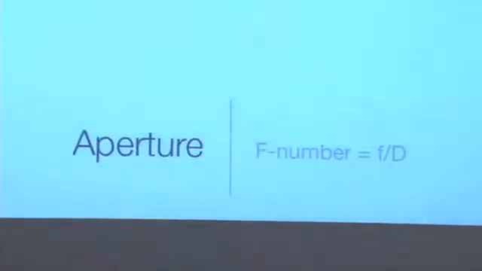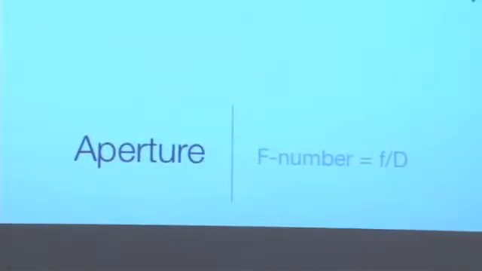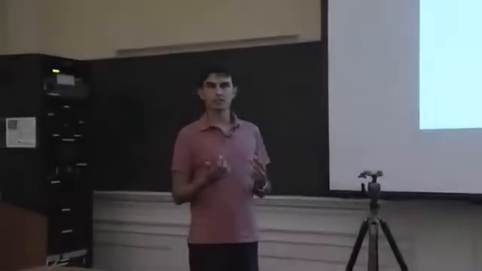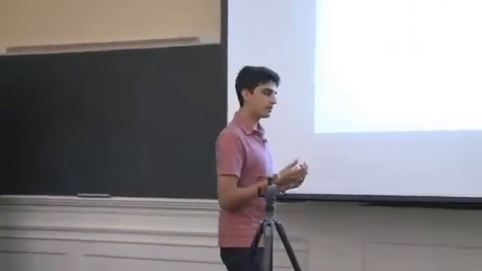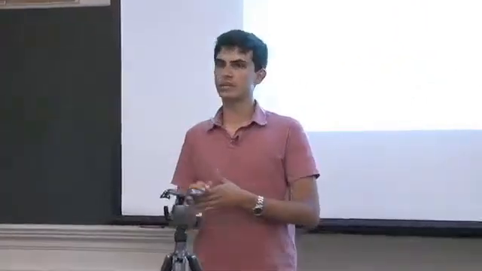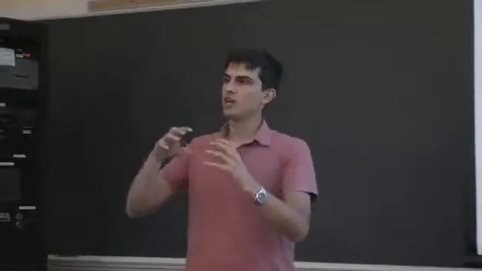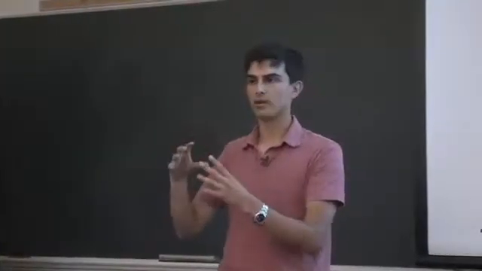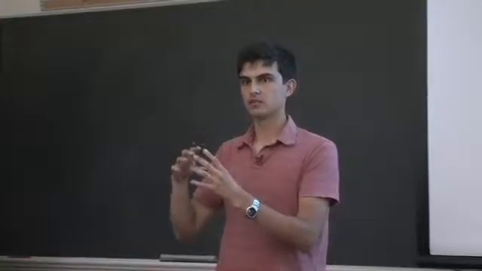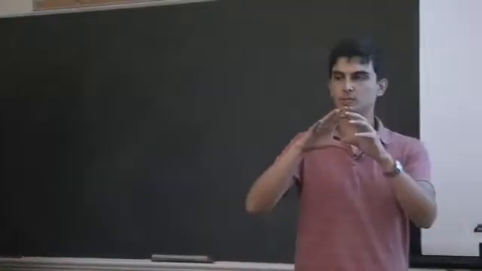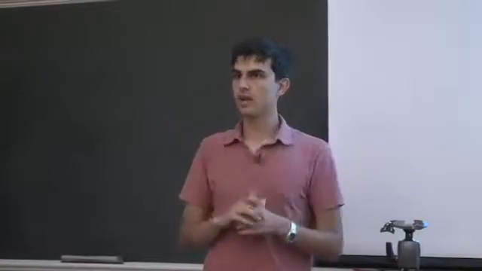Now what's important is that, remember that I said that doubling or halving the number of photons will double or halve the brightness respectively. So that can happen through a number of ways. That either means that we can double or halve the shutter speed, which actually means that if you have the shutter open for twice as long, you let in twice as many photons. Or in this case, when light is entering in through a lens, you can double or halve the area itself of that lens. So if you double the area, then you were letting in twice as much light. If you halve the area, you were letting in half as much light.